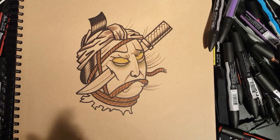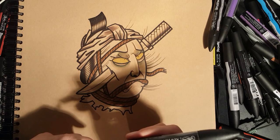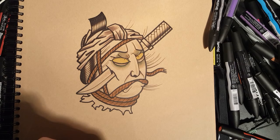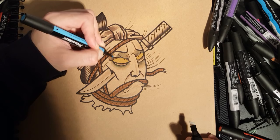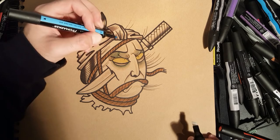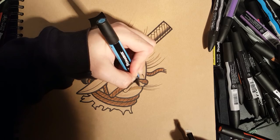Blending this around it. When you get like here and you come side, you just want to blend in the center. Do this, get halfway, like so. Blend it again, then come back from the other way, and you get a fade just in the center. Just come up towards that chin.